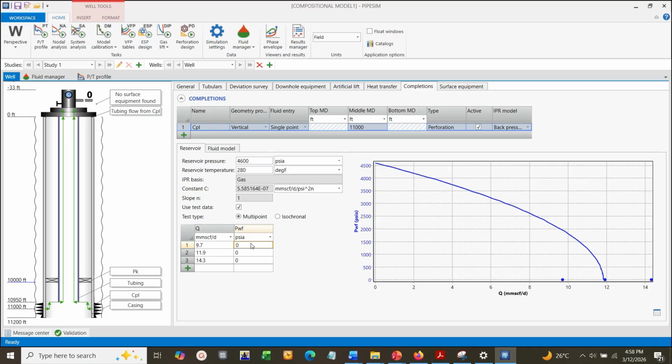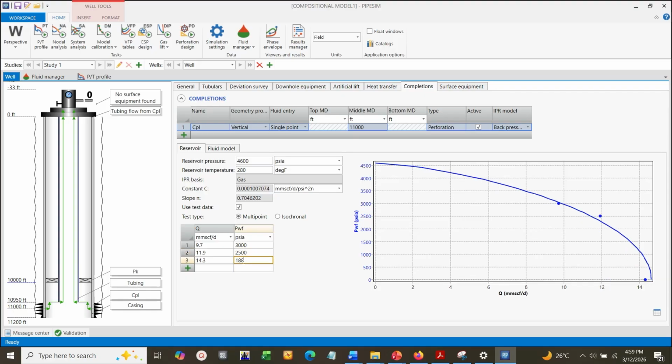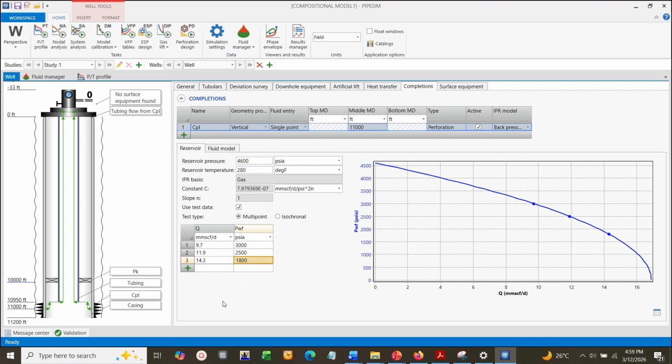Then with their corresponding pressures, the first one is 3000, the next one is 2500, and the last one is 1800. So now you can see that your points have been plotted. See the first point, the second, and the third point.